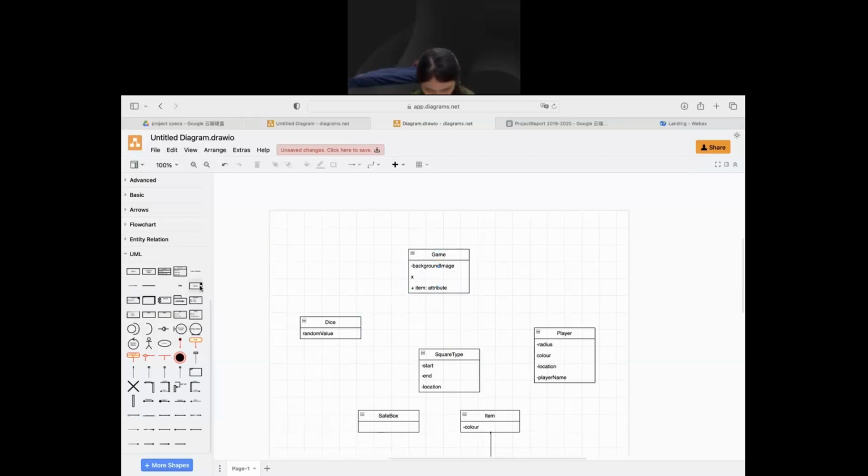And also the length and breadth of the window of the game. Length.